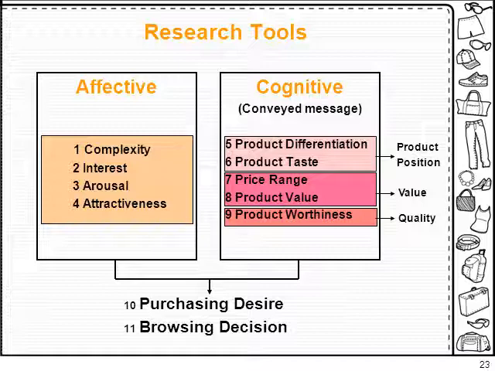After the picture is shown to the respondents, they would have to rate the level of preference on the differentiation and test of products. These two factors convey the product positioning, and the same method was undertaken with the price range, product value, and worthiness, as the value of products could be derived from price range and value, while the quality of products from its worthiness perceived by the respondents. So the factors defined in affective and cognitive processes lead to desires of purchasing a product and visiting a shop.